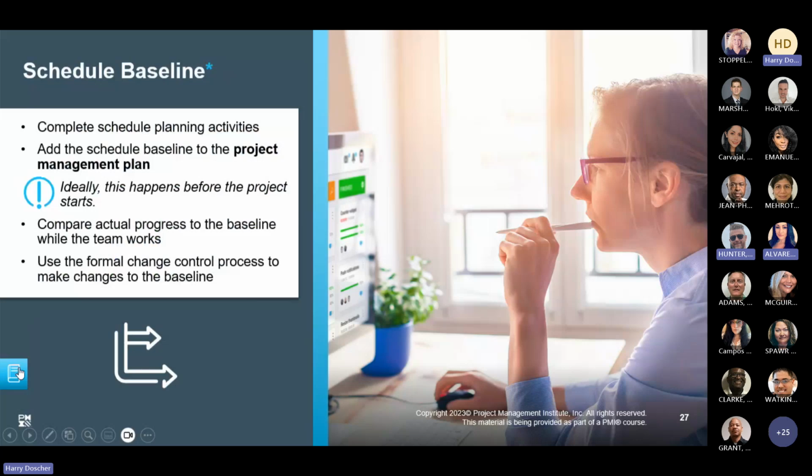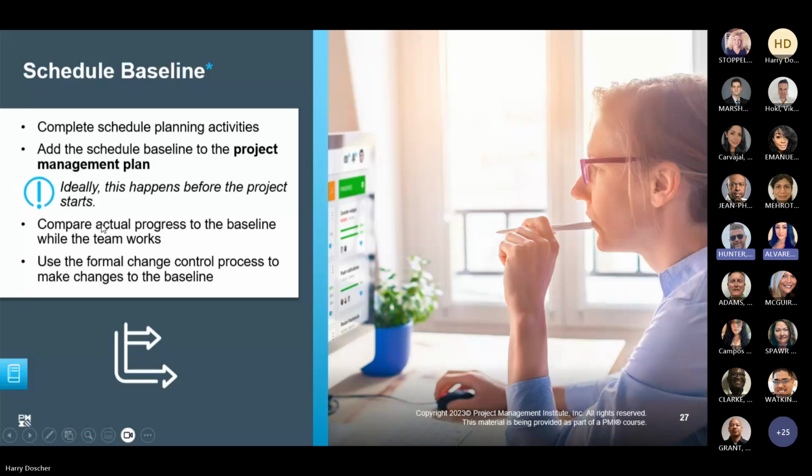All right, for predictive projects, what you're going to do is create a baseline. This is once you've completed your planning activities, you have what's called a baseline. You include that in your project management plans.